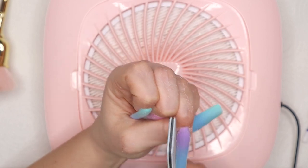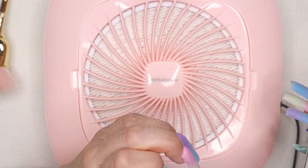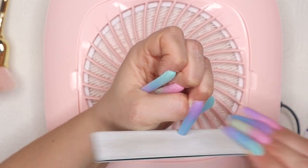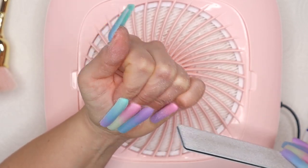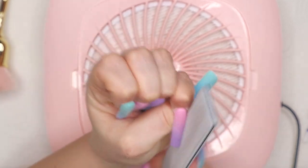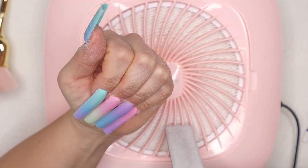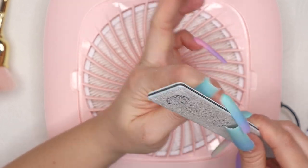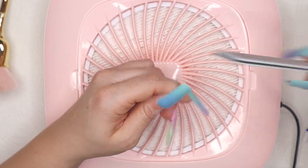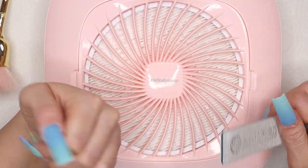And then you can also use a hand file to file over the surface of the nail if you want to further perfect your shape, which I do sometimes. Because sometimes when I'm using the drill, I don't get all the spots and I just want to perfect it a little bit more. So I do that with my hand file. But I love doing the shaping last because the shape just looks way more crisp when you do it that way, instead of shaping them first and then going in with the drill. It almost rounds out the edges in a way, in my opinion. So that's why I like to do it this way. And then I do buff the nails to buff out the scratches and smooth them out.